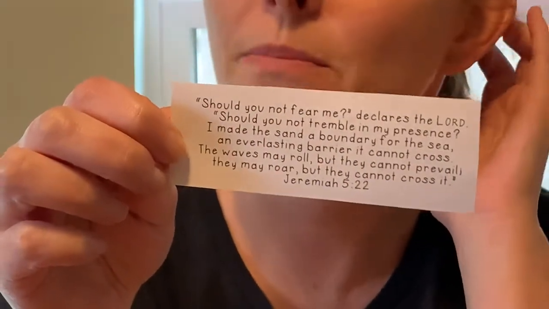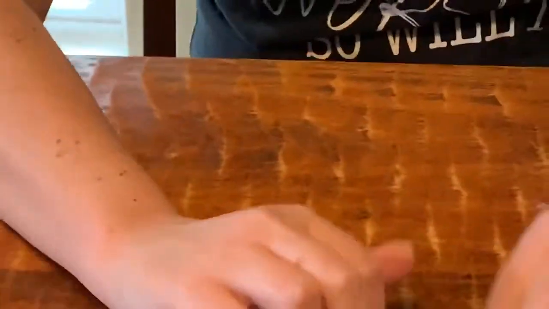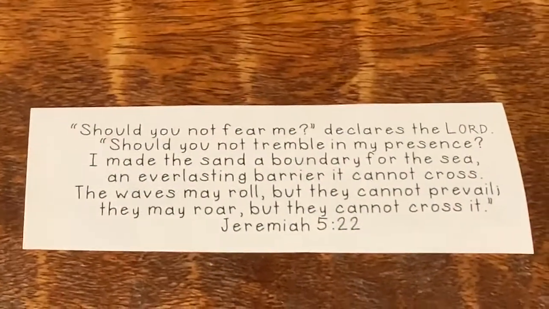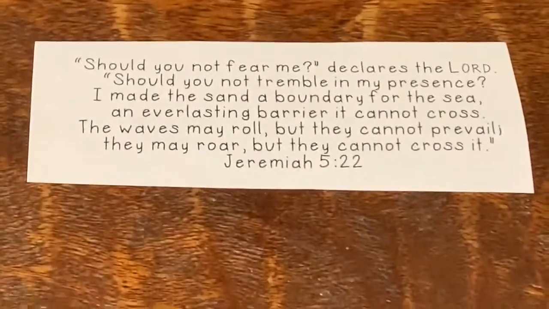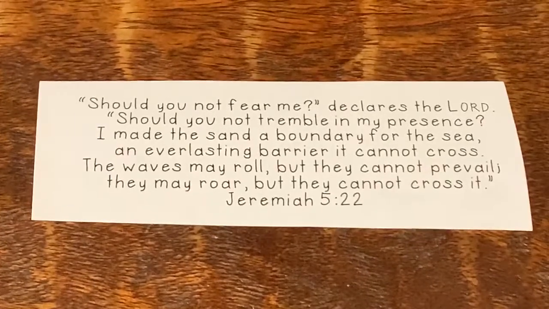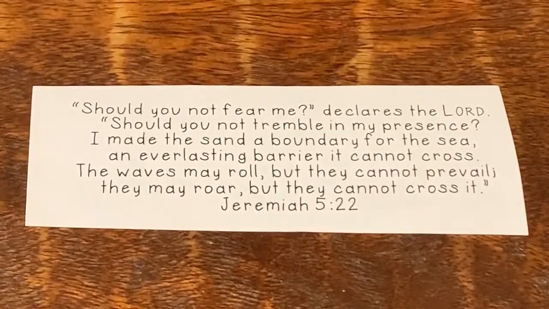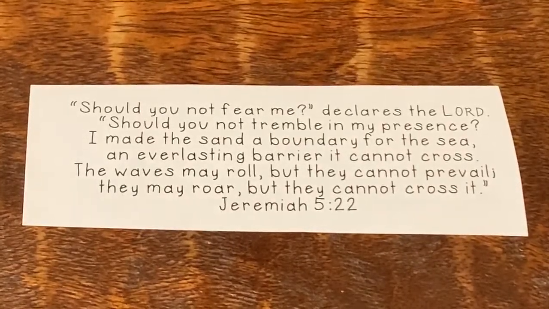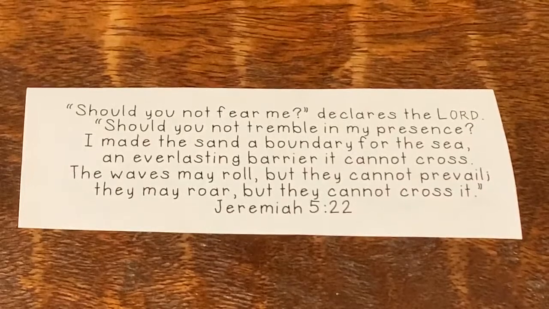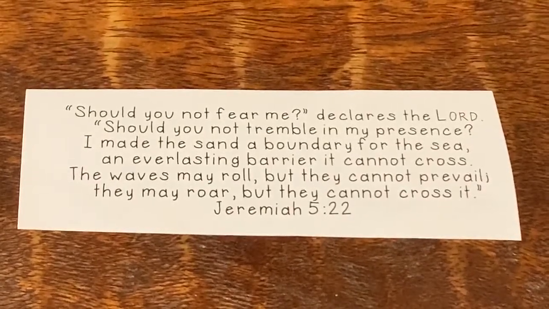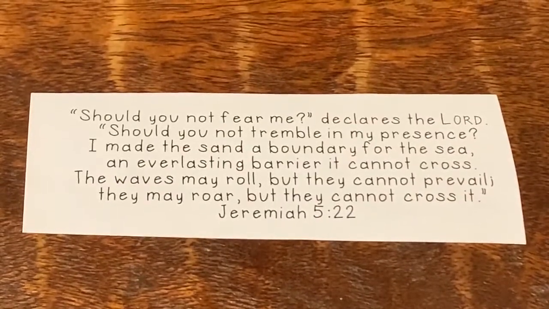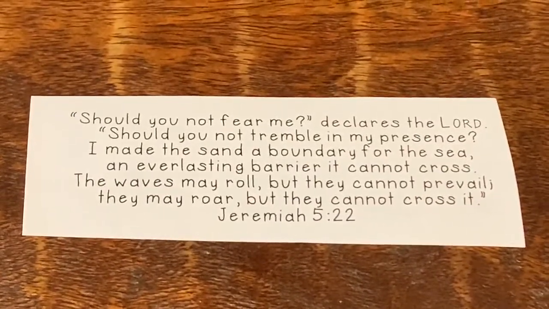Okay, let's read our Bible verse. I'm going to put it flat so I can at least read it upside down. My cameraman is zooming in. So follow along with me. Should you not fear me, declares the Lord? Should you not tremble in my presence? I made the sand a boundary for the sea, an everlasting barrier it cannot cross. The waves may roll, but they cannot prevail. They may roar, but they cannot cross it. Jeremiah 5:22.